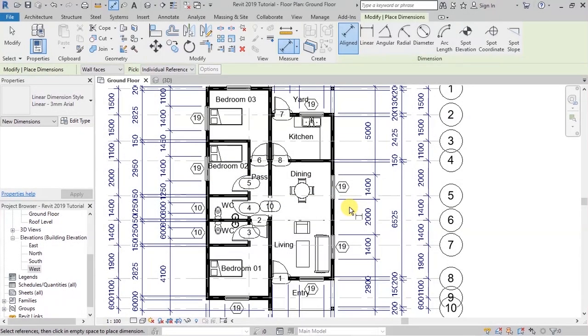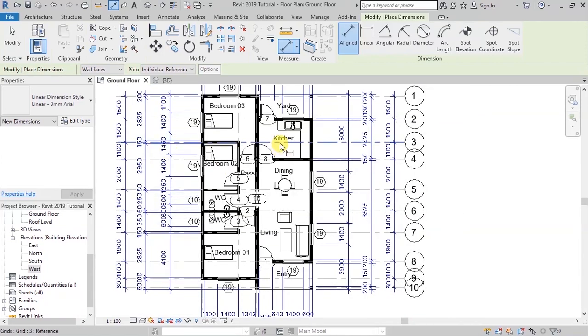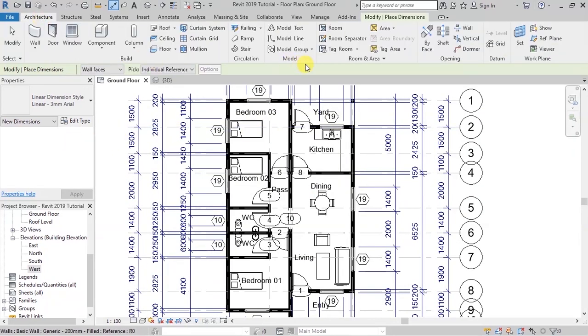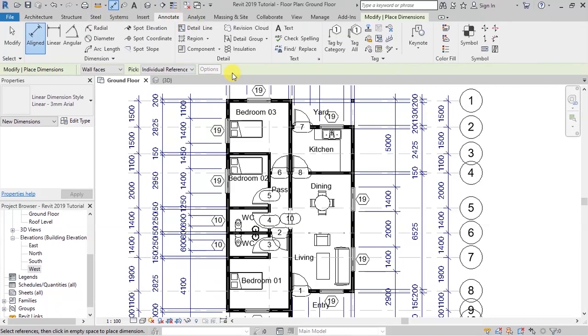So as we wind up our tutorial, I want to show you a quick way of representing these rooms in a neat presentation format, what Revit calls a color fill legend. So I want to have the various rooms, instead of having these names in place, we can have just colors, and then we have a color legend at some point here, so that we can reference from the color legend and get to know what type of room that is. So let's get back to the architecture tab here. Under the architecture tab, we're going to see, let's go to annotate.